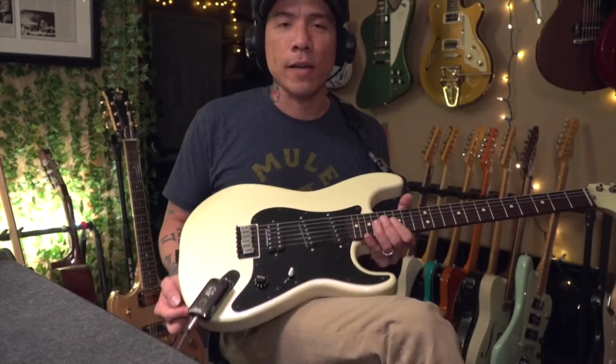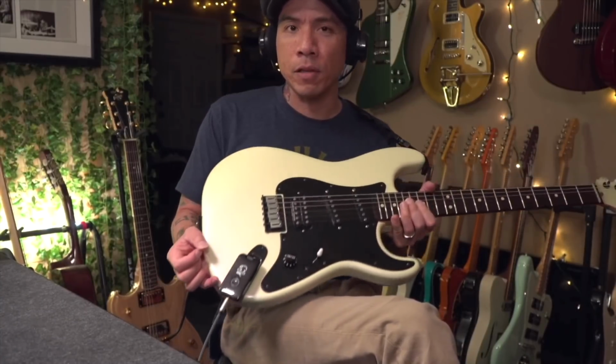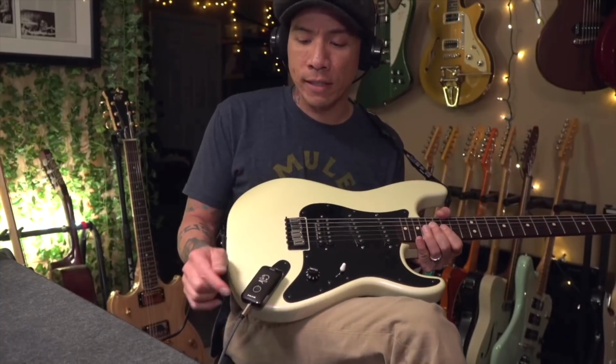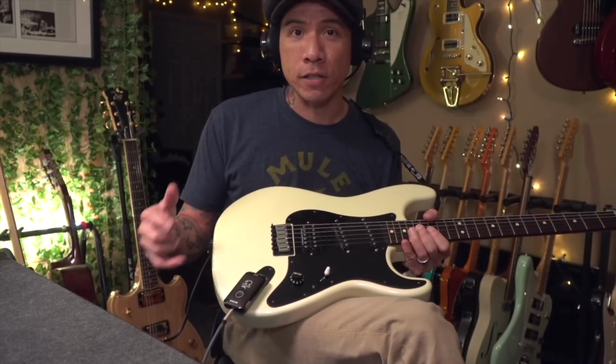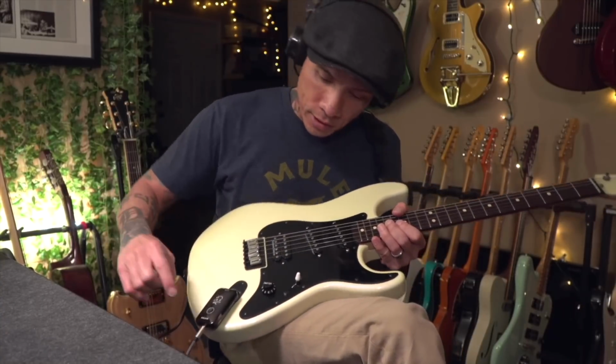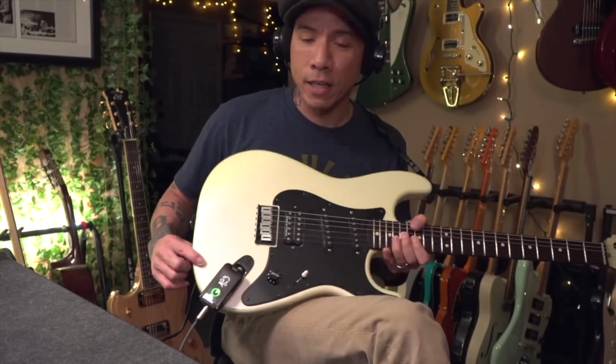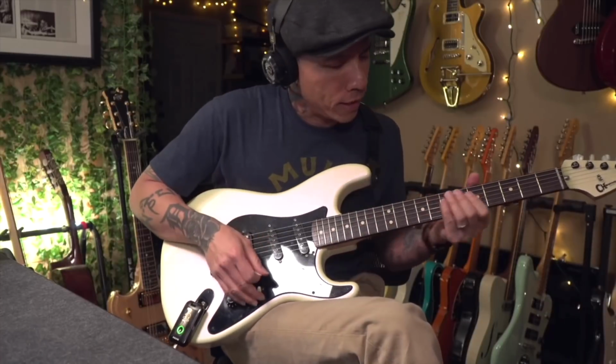Okay, so I have the NuX Mighty Plug plugged into my Charvel Jakey Lee. It's running directly stereo to my audio interface so we can record. So let's turn it on. Green light. Let's see what kind of sounds we have.